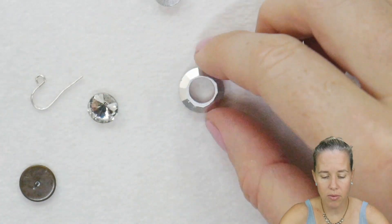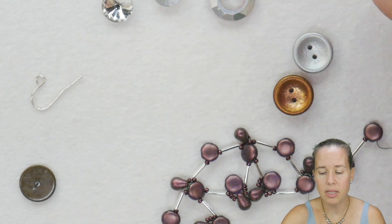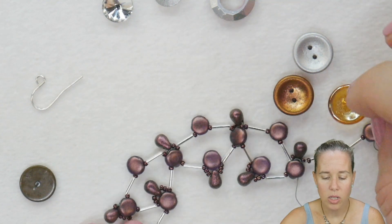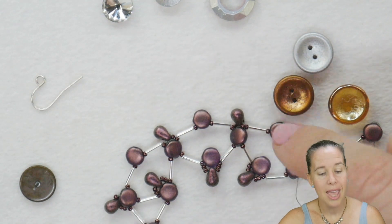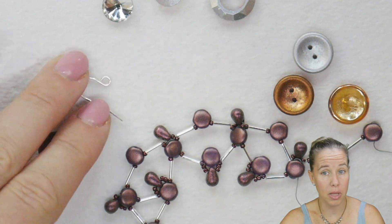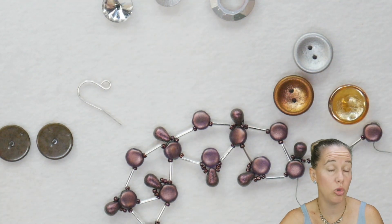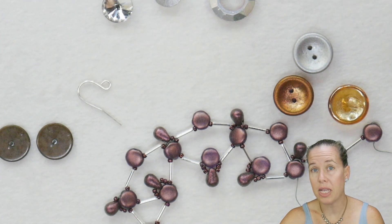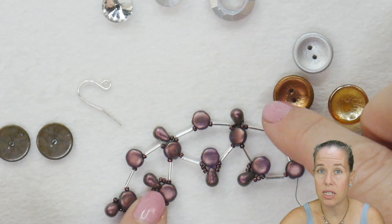In addition to coating the back of the crystals, another common use is to actually coat some of the more temperamental beads that are glass and then coated or covered in the Czech Republic. The halo finish or some of the other finishes, because it is a coated glass, can have a little bit of a rub-off effect. This is the main reason that we decided to explore and carry the Permalac brand. Make sure you check out the blog that Anna wrote on it, as well as the Better Beader on the way that different beads hold their finish. You can take the Permalac after the project is made and simply paint it on.